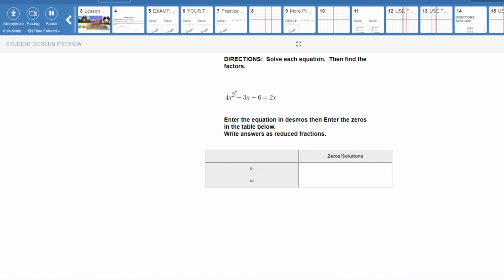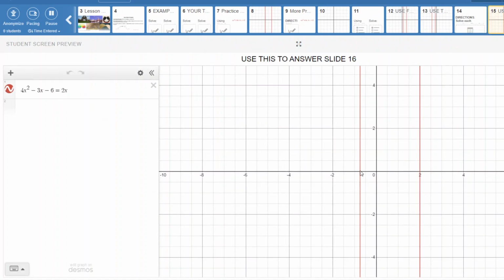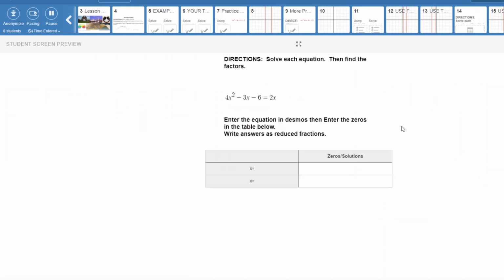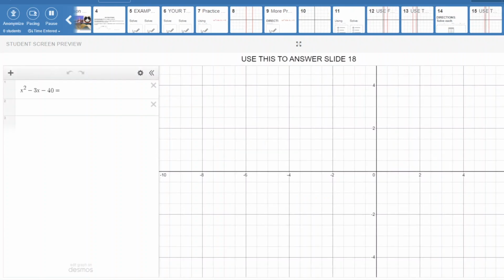16, this is the question, and just to speed things up, I already have it typed in here. So we can click on those 2 numbers, negative 0.75 and 2, and change it into a fraction. So negative 3/4 and 2, and then we should be able to fill that in here as well. Negative 3/4 and 2.